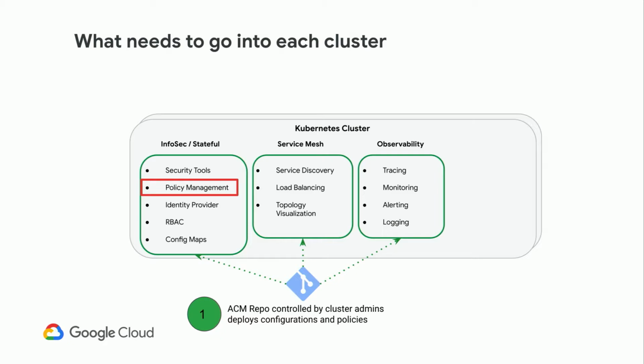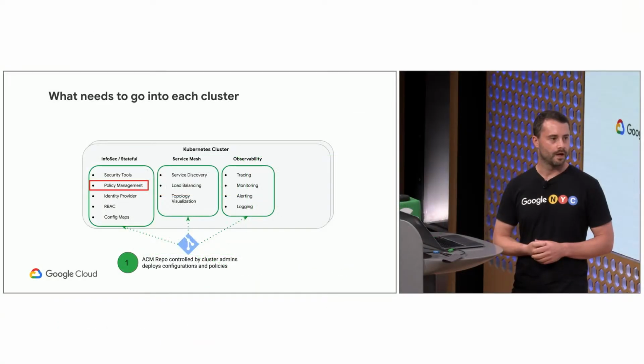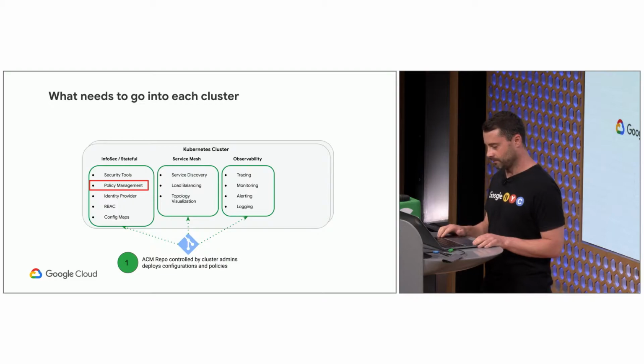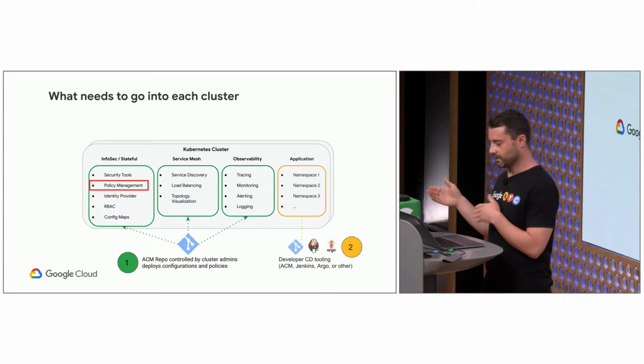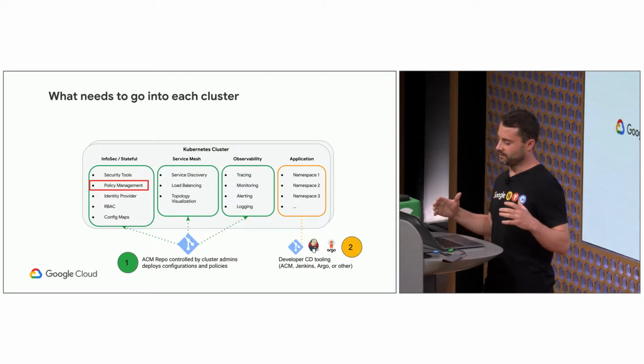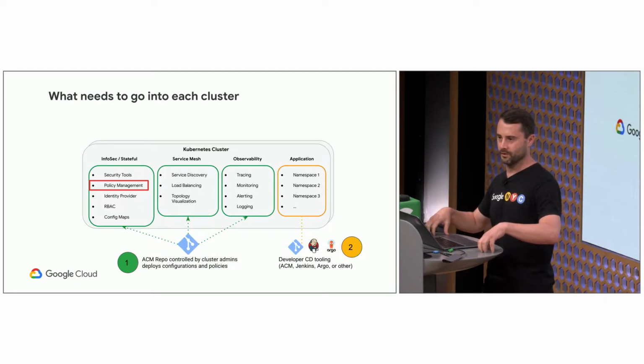Another popular one is you're not allowed to open public IP addresses, right? CIS benchmark compliance. There's a million use cases for policy, but this is one of the benefits of the ACM product. And then, of course, once these are all installed, we get out of the way. You can use whatever tool you want to load your applications. So this is relevant because this is how you control Kubernetes configuration.